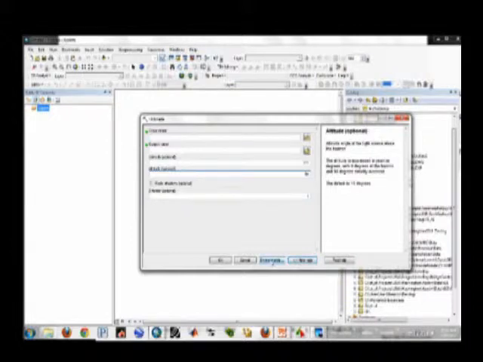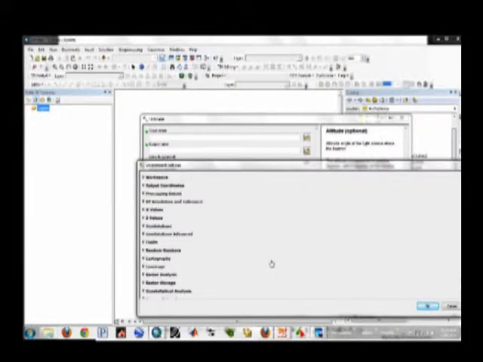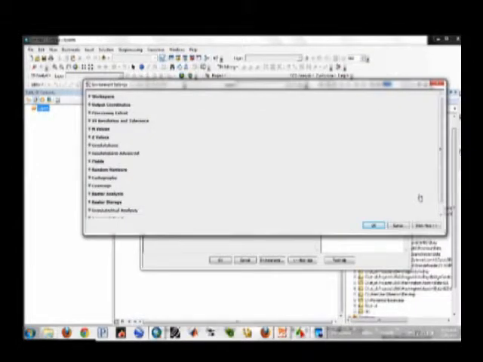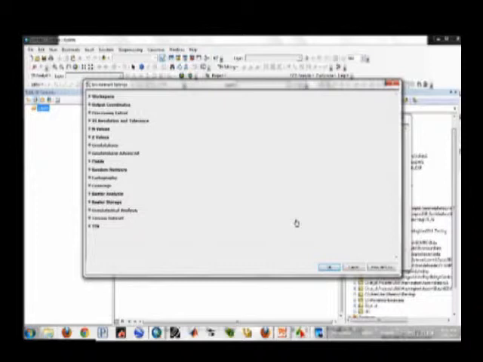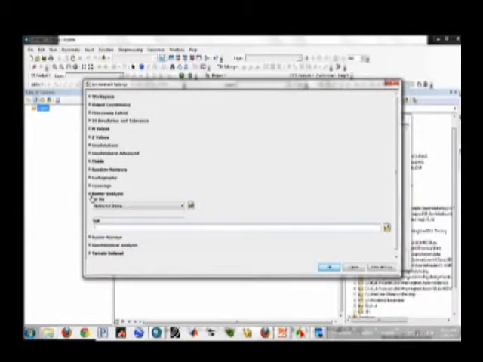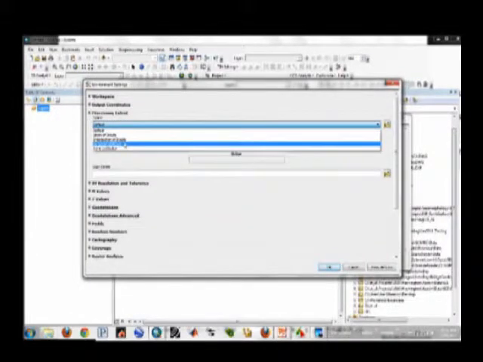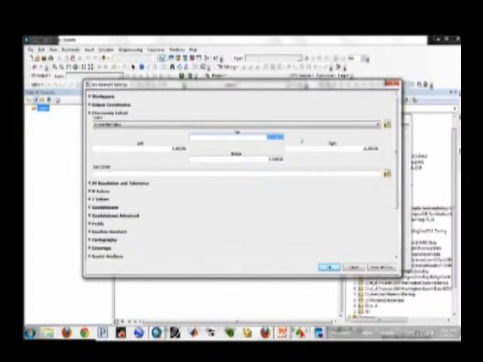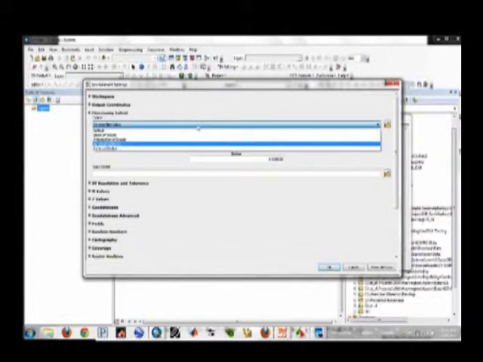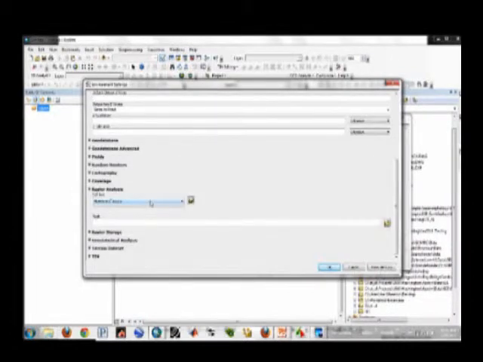The other thing that's in here is the environments tab, and this takes you into environment settings. Environment settings is where you can control, for example, some of the things that we were talking about on Tuesday with regards to controlling the extents of a raster, the cell size of a raster. So for those, I might go down to raster analysis and processing extents. And here I could do as specified below, and I could actually type in the extents that I want to use, or I could take them from another layer. Similarly, down here, I can specify my cell size.